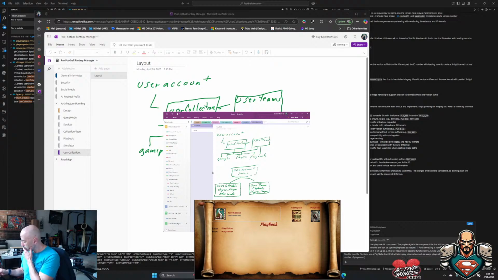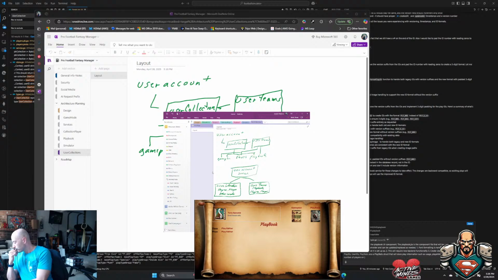What do we do? Team players. So we got user teams. We'll have team players.